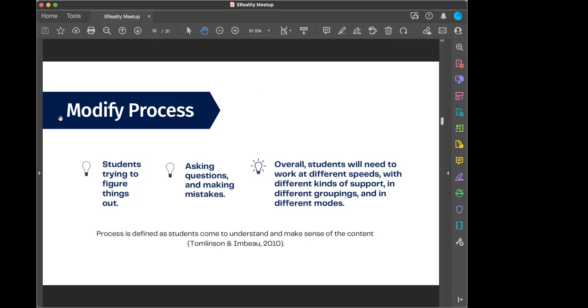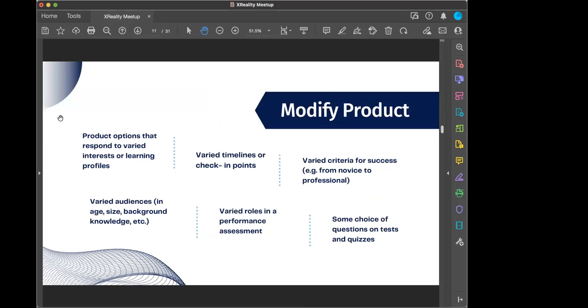And overall, you want to understand the kids will work at different paces because they have different needs, and you need to be able to provide the support to match the kids or whatever different groups that you want, right? Overall, when you're modifying the process, you're trying to ensure that you can adequately create environments where kids can learn and understand what's being taught, and they can make sense of what is being taught, so that they can go in and then build on it.